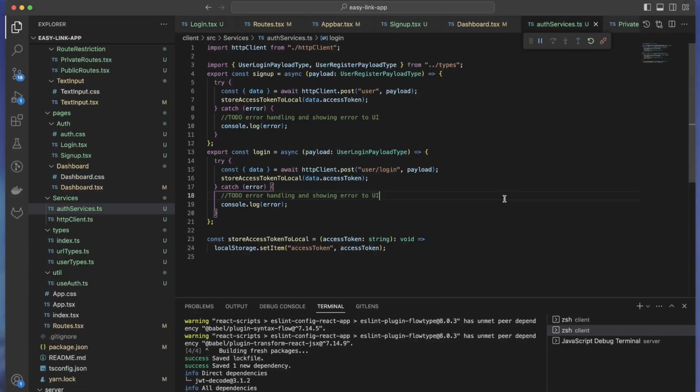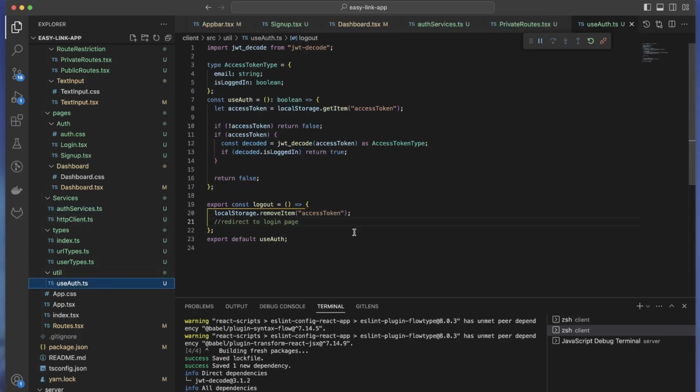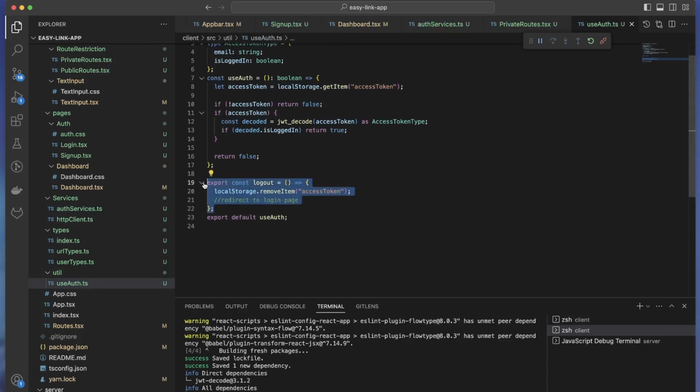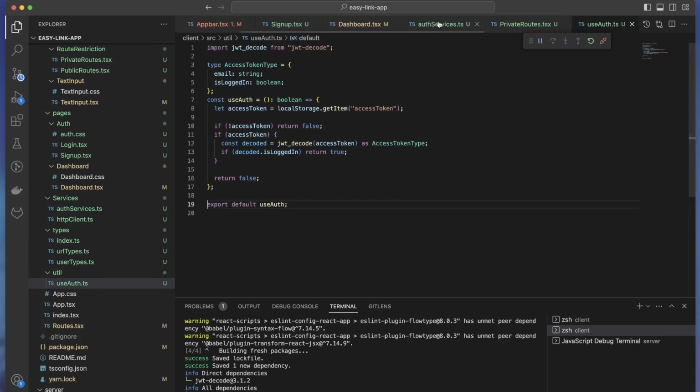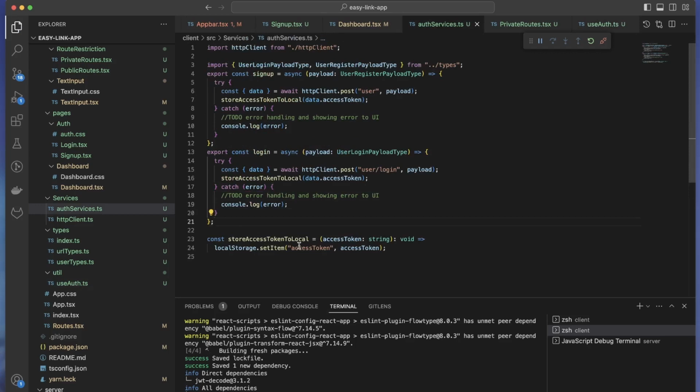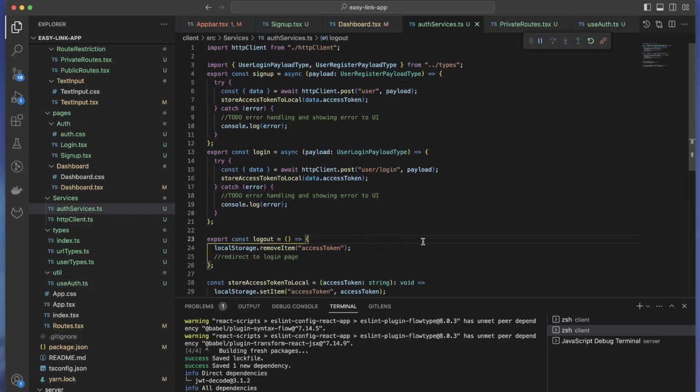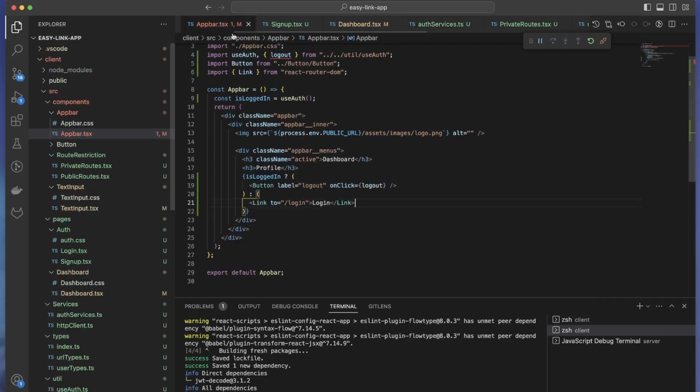So that's good. One thing I will do is, instead of having it in use auth, I'll just copy this and let's go to auth service, and I will have logout also here. Kind of makes sense.